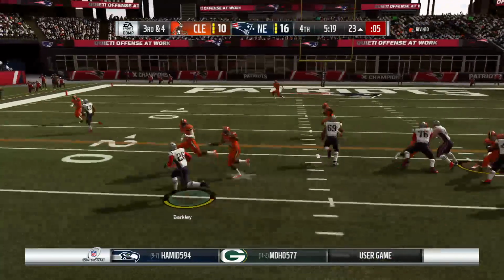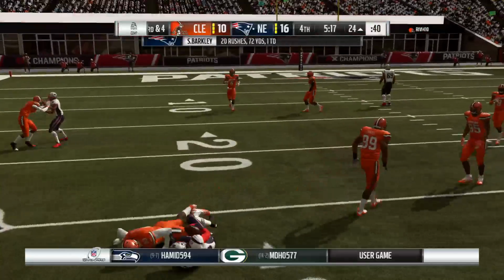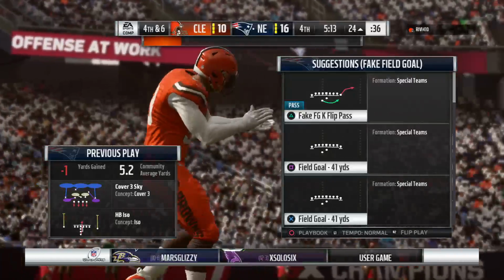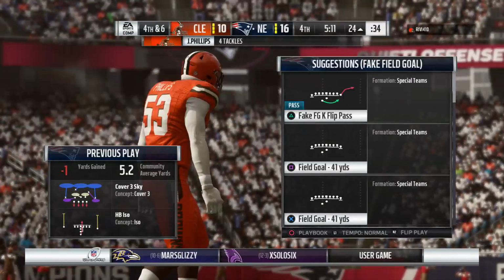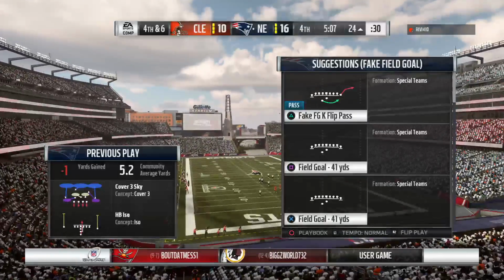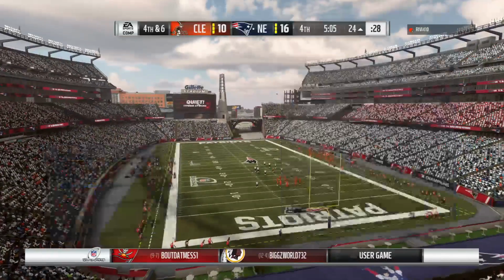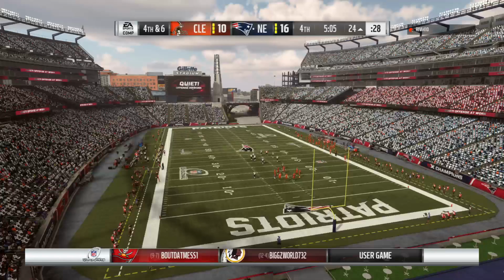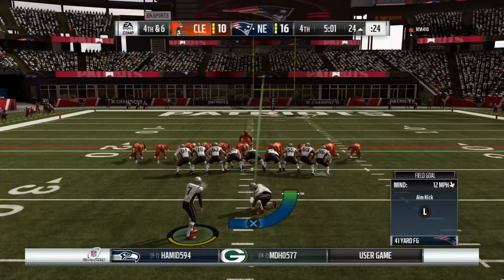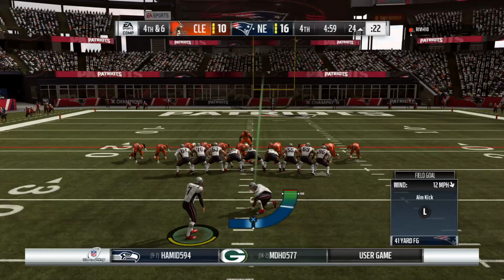On 3rd down, Barkley. And he will lose yardage and be backed up to the 24. That'll make it 4th down after a loss of 1. I know that speed is the hallmark of today's NFL game, but the key to good rushing defense is still having your linebackers set the edge. So on 4th down, out trots the kicker in a big spot here. This to make it a 2-score game.